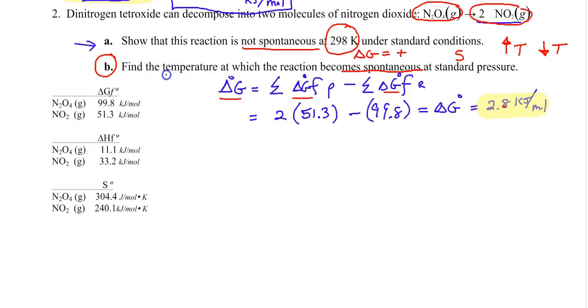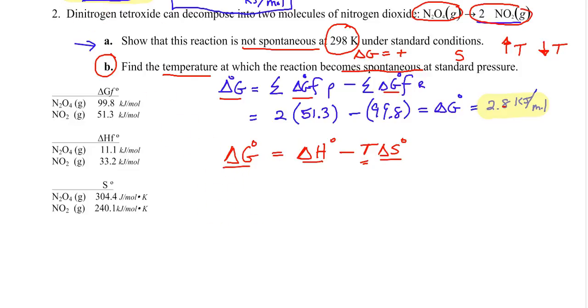So we want to find the temperature. Let's go to our most famous reaction, delta G naught is equal to delta H naught minus T delta S naught. These are all standardized, so these all can come from standard tables or standard conditions. This does not have to be standard, for the reasons I just explained.